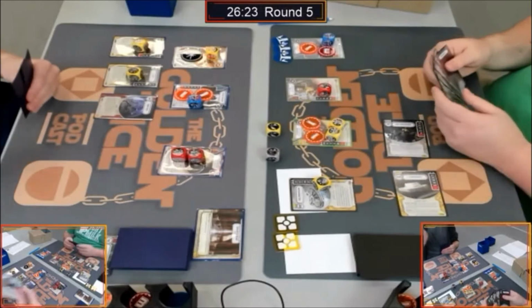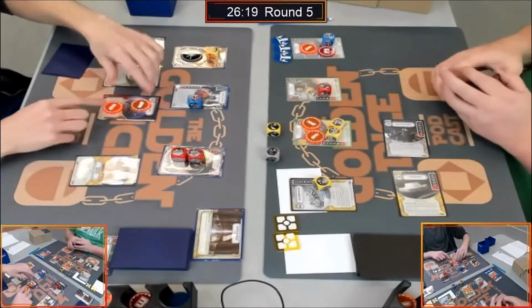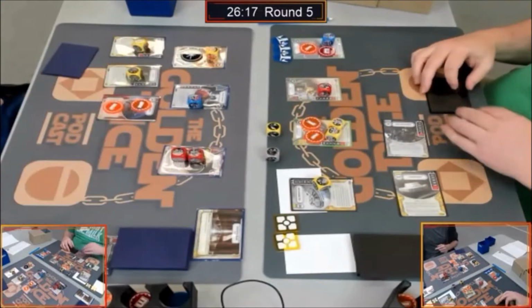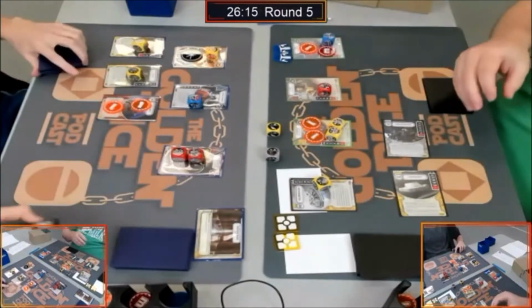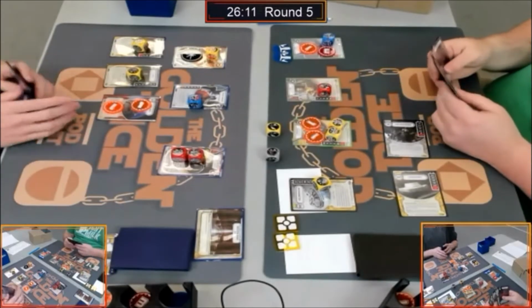Looks like that's a resource. Okay, so he does the dangerous maneuver. Puts it onto the Bubble Shield. Minion will take an indirect. And Mike will draw a card. And he drew into By Any Means.